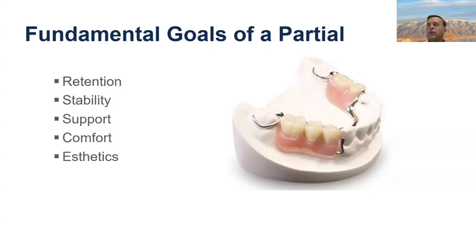And then aesthetics. If we don't have the other four, the partial is not going to be aesthetic, but this is probably one of the most challenging aspects of partial dentures. First is that people don't want to see clasps, but a lot of times leaving out 5 through 12 from a partial just isn't a possibility. And so we need to talk with our patients about their aesthetic demands. We need to look at undercut versus lip line and see if we can use bar clasps to kind of hide the clasp. And you want to make sure that when you're treatment planning these cases, you underpromise and overdeliver.